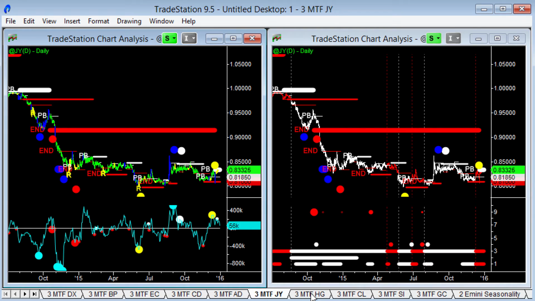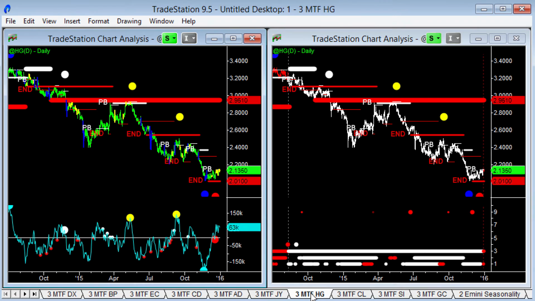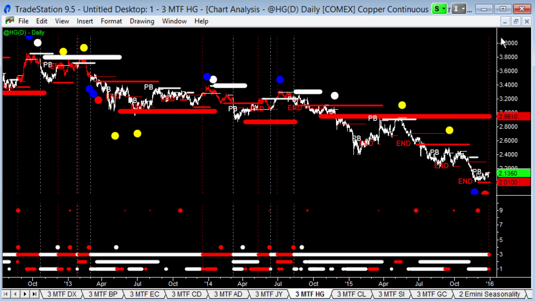Well, we've got these commodity markets that are just getting torn to shreds. I'm going to talk about copper and crude because those are the big ones, and they help you judge commodity markets and global growth. Now, copper, you can see here, has been a nice downtrend since July this year. We were fussing around here, then we broke into this downtrend. It's all white bars here, pullback to end of trends.